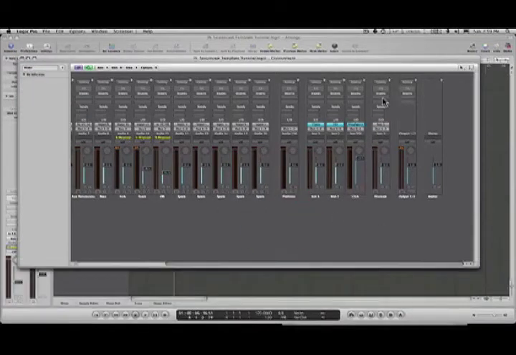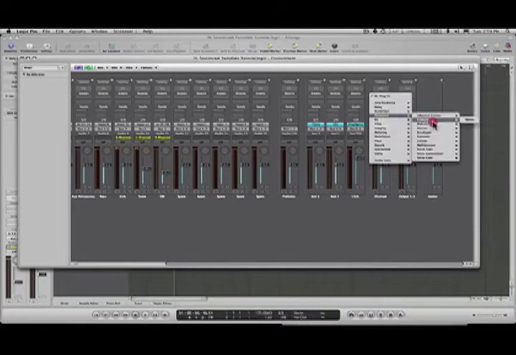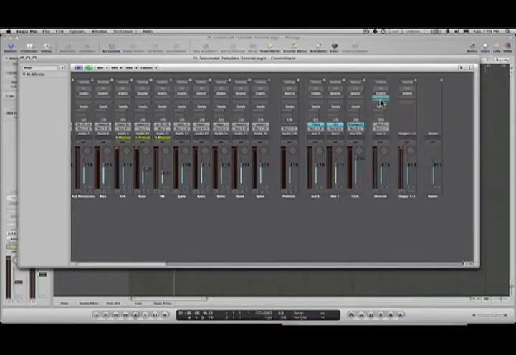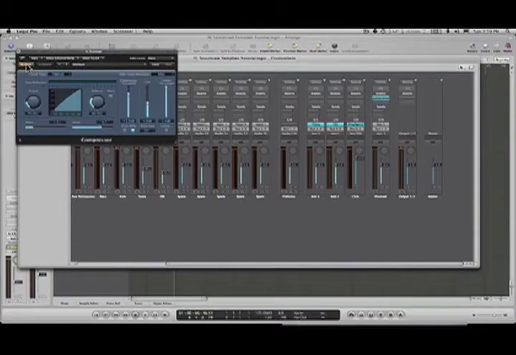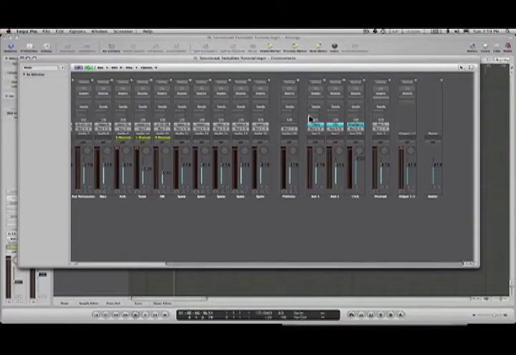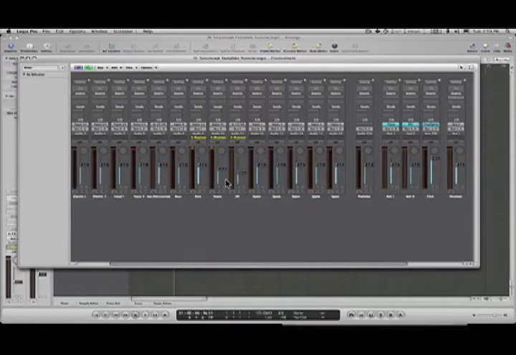Now I can come in here, throw a compressor on there and bypass it. And I'm set up for kind of generic drum effects on here. I'm going to compress the whole drum signal. I might also throw another compressor on the overheads, or a compressor on the snare, or a gate on the snare, whatever you find yourself using all the time. It helps to just add those right now in your template so you don't have to do it every time you start a song out.